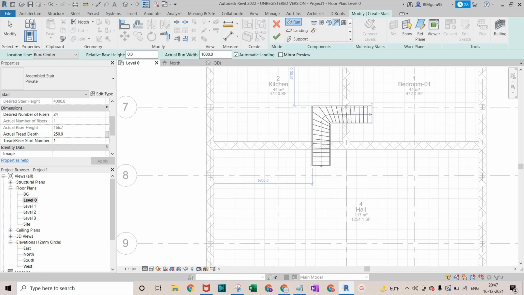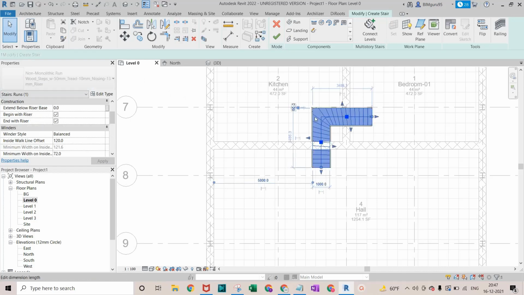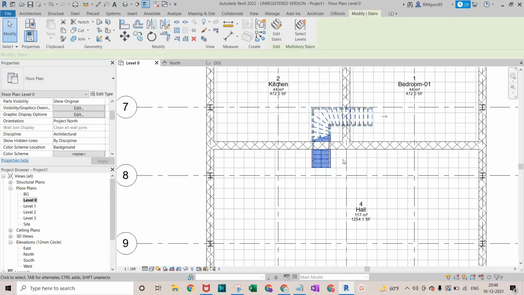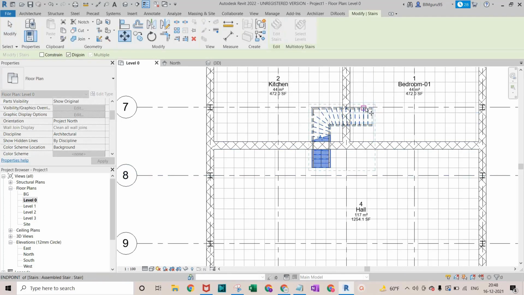Now I'll place this one because it will cover 24 as per our design. You can see the actual number of risers is 24. First I'll click on OK, then we can edit that one. So we placed this one, but now it is not in the actual direction. So I'll move it from right there.